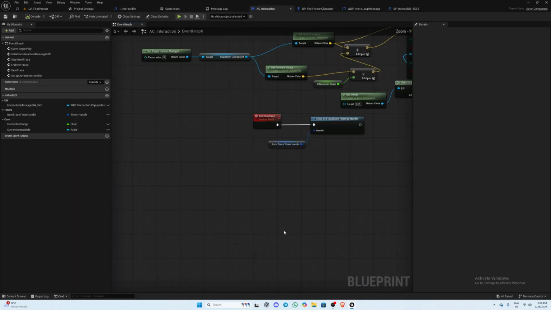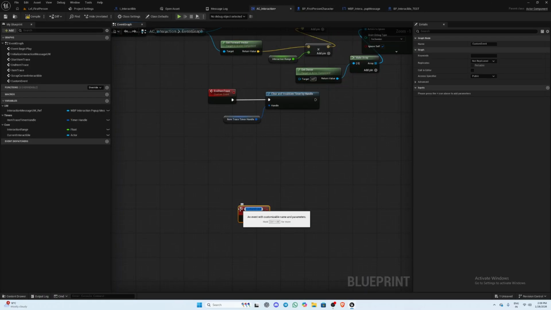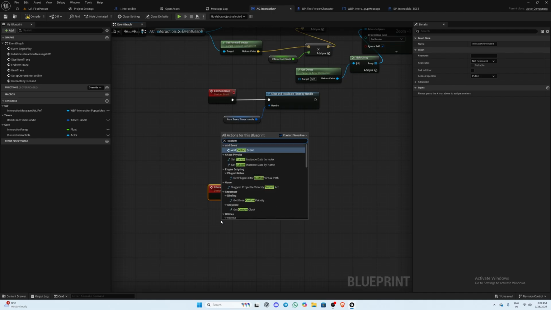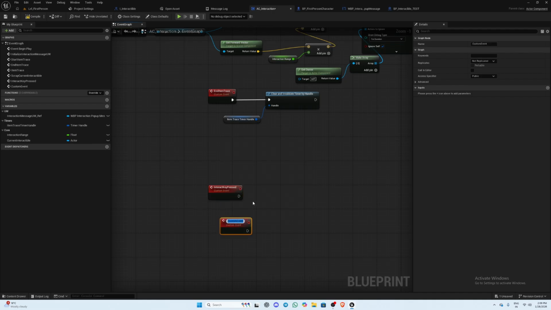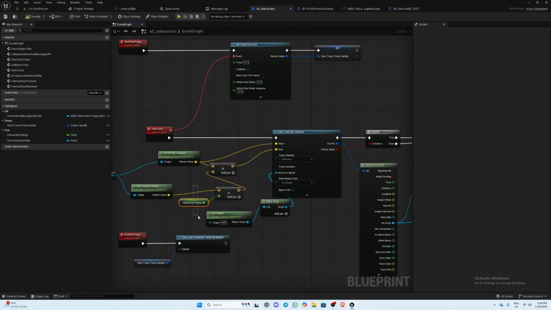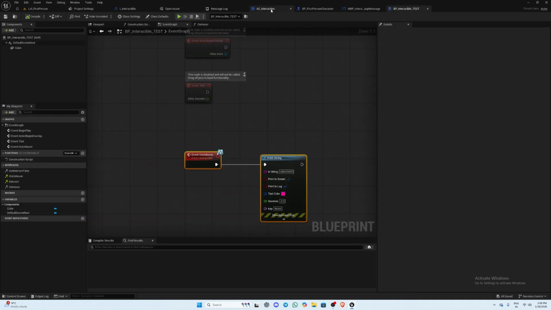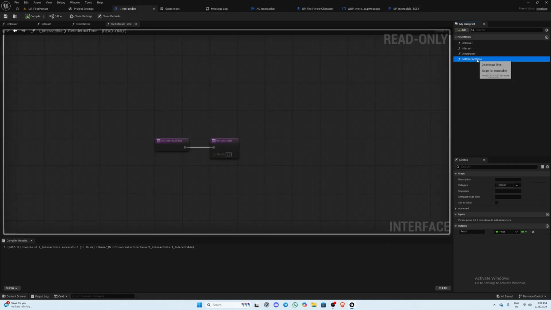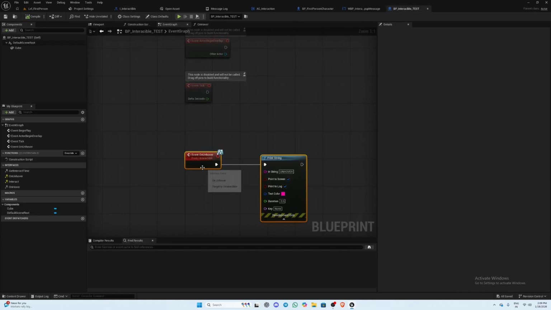So let's go to the interaction. Now let's add two more events that should be, let's say, interaction key pressed. Then we need one event for released as well. So I'll do another custom event. I'll do interact key released. So now the interaction logic depends on the current interactable item. If this function returns 0 or a number greater than 0, so yeah, that depends. So based on that, we will implement the functions.